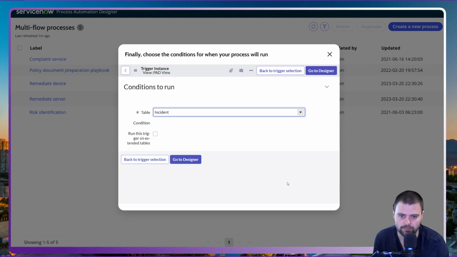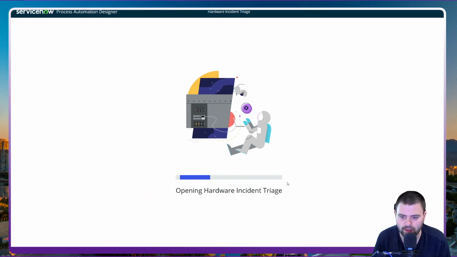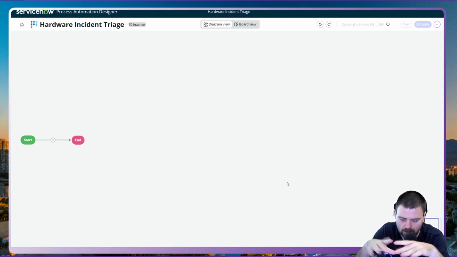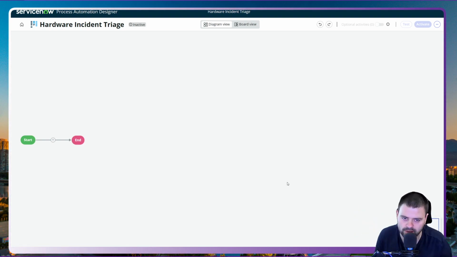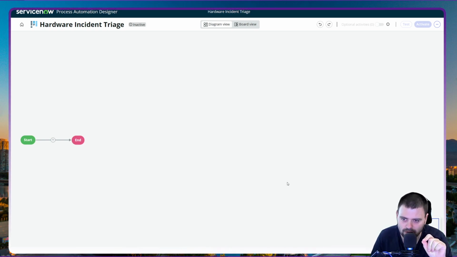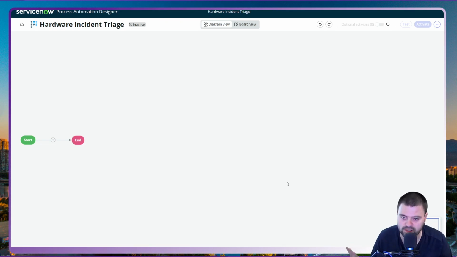Right, go to designer. And this is where you're going to see some brand new UI capabilities. Now, the first time you see this, it's going to come up with a little box to tell you about the new updates and things, which is obviously going to be useful. And actually what it did for me as well is it came up saying you need to click on update to bring in this diagram view. It only took about 5 seconds, and then it came up.